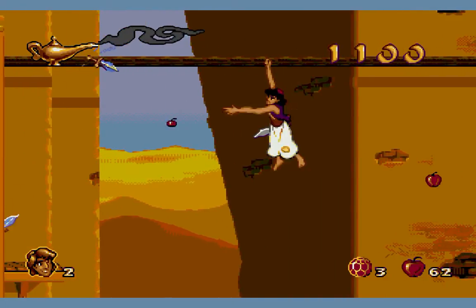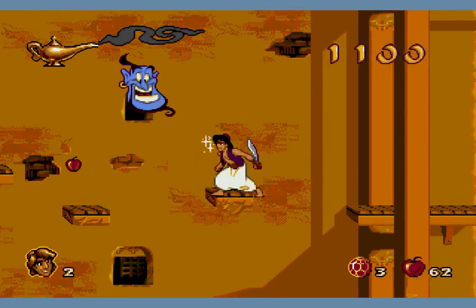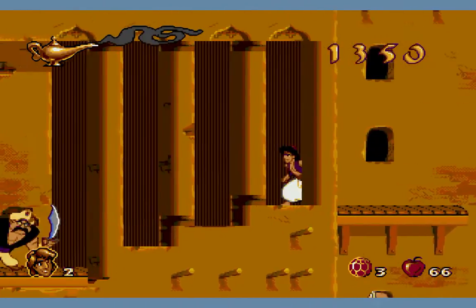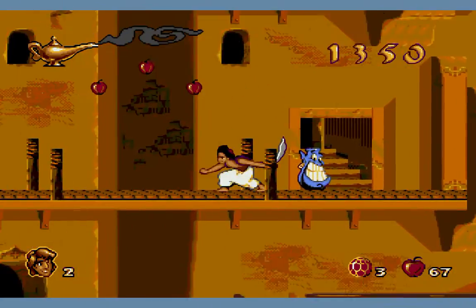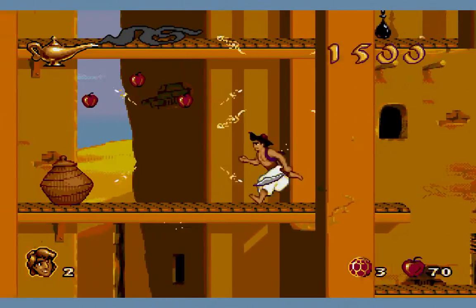So these guards here, they've got swords of their own. Many of them throw daggers like that. I actually really like the animation in this. It's very fluid. The sprites look like the characters actually did in the movie, which is really nice. Those jars there that turn into the genie, those are your checkpoints.